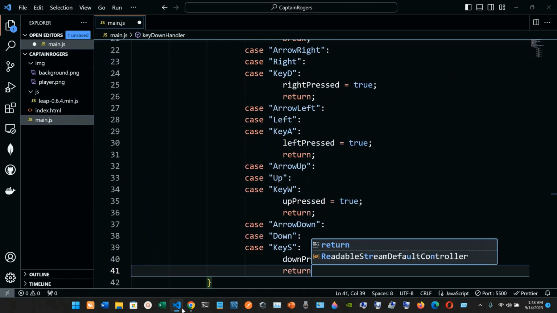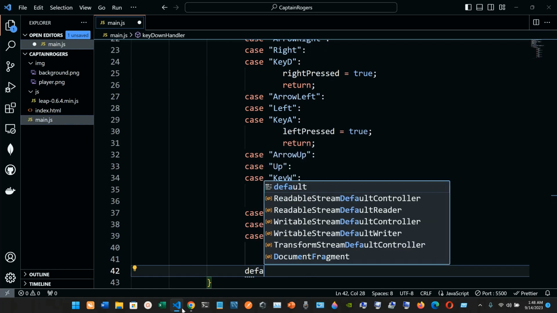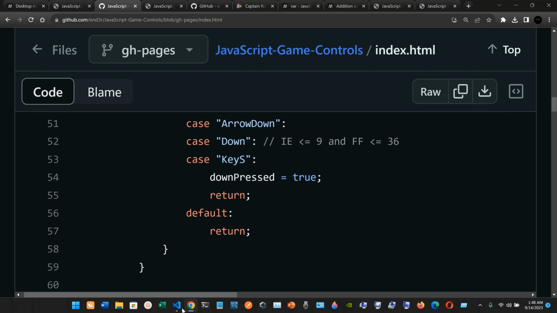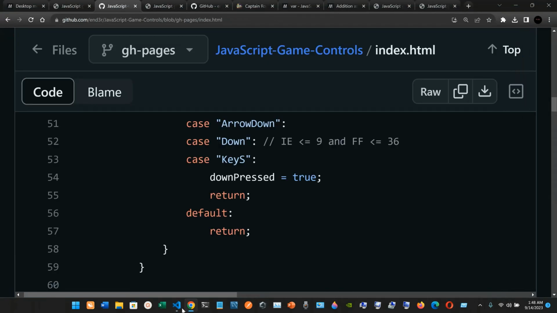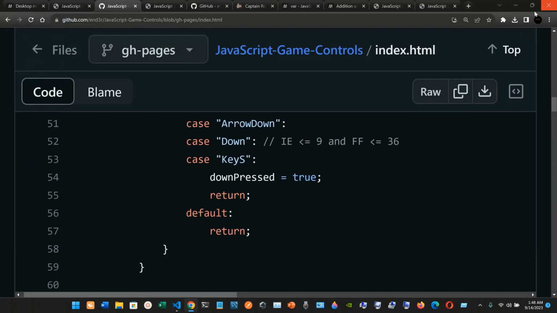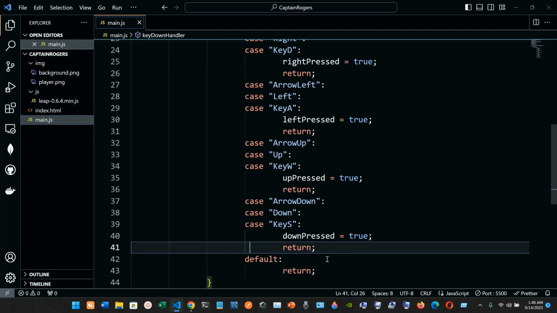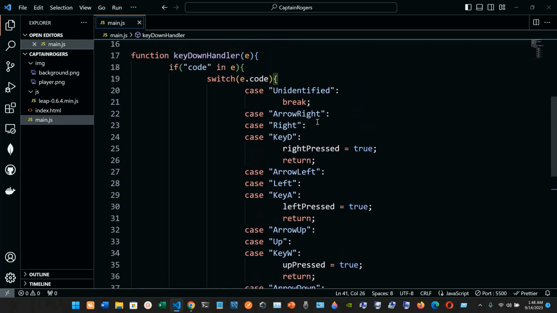And finally we're just gonna return it, and then we are gonna have default, colon, and then we're just gonna return it, semicolon at the end. Okay, that's fine. Oops, I needed to save it here. In the return I have to put semicolon. Let me just double check real quick.